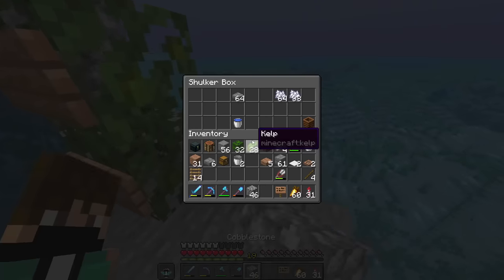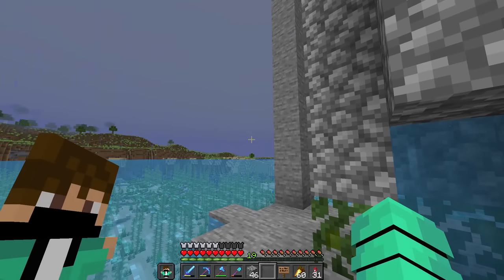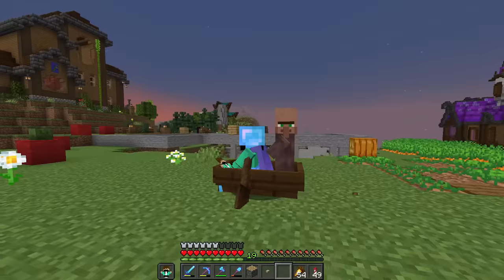Now down here, all I'm gonna do is set up a bubble elevator in order to push the villager up. Wait, I just realized I need to get a villager. I really don't want to get a villager. Let's go, villager. Actually, I haven't named this guy. I'll name you Kevin. God, I hate him already.